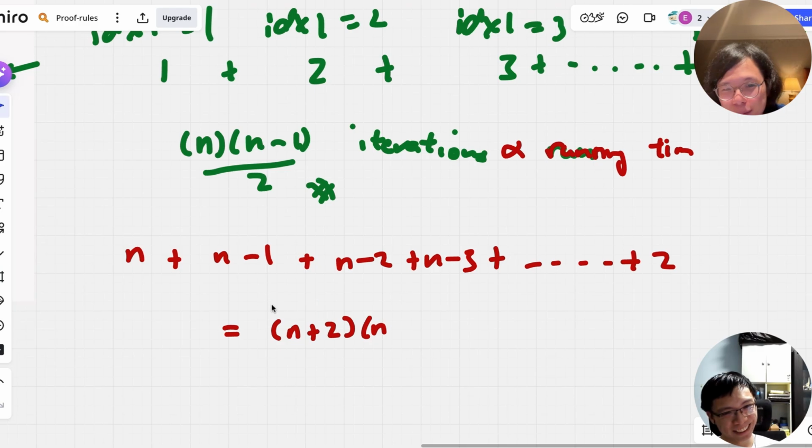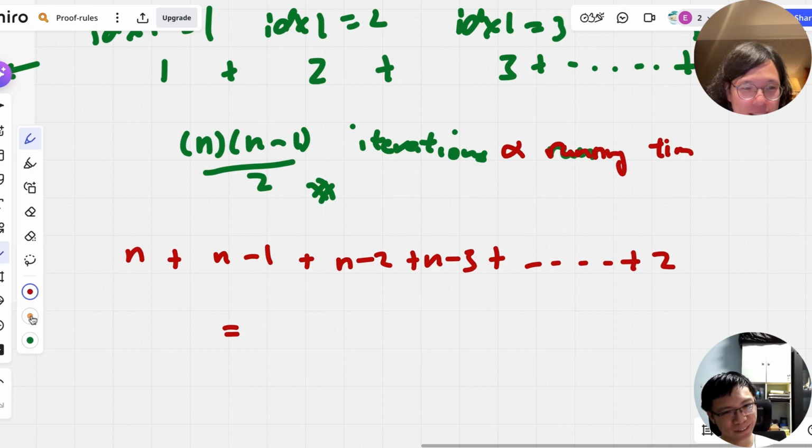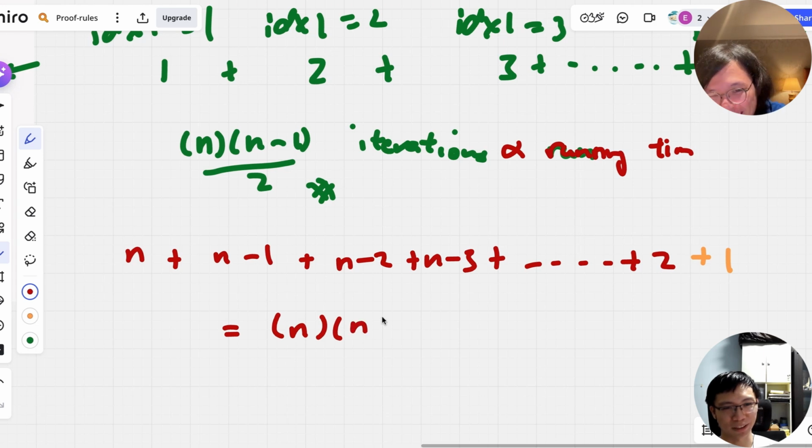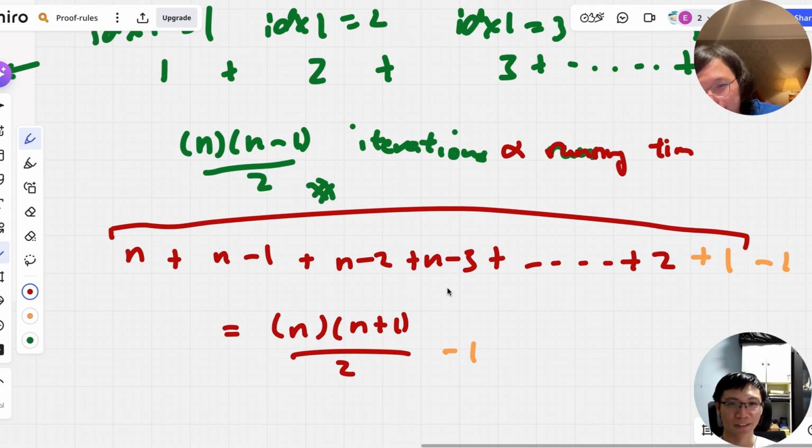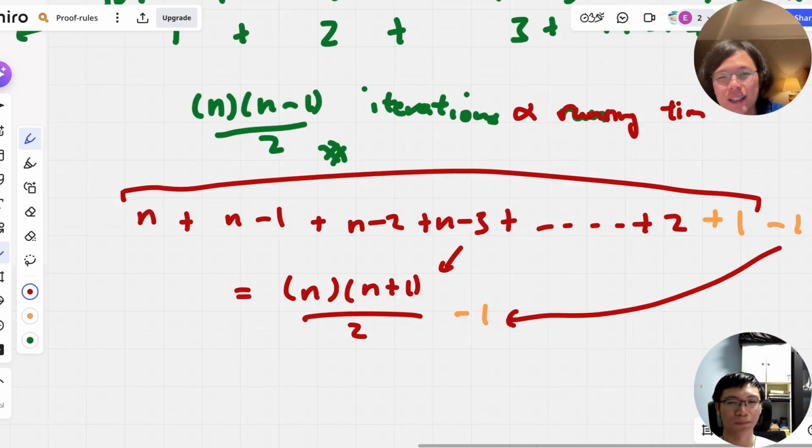Okay, let me show you how I would do it. So what happens if I put a plus 1 here? Okay, sure, this is way easier then. It's just n plus 1 times n, over 2. And we had the plus 1, so just minus 1. So this entire thing resolves to this, and you just take the plus 1 and the minus 1, you keep it over, right?